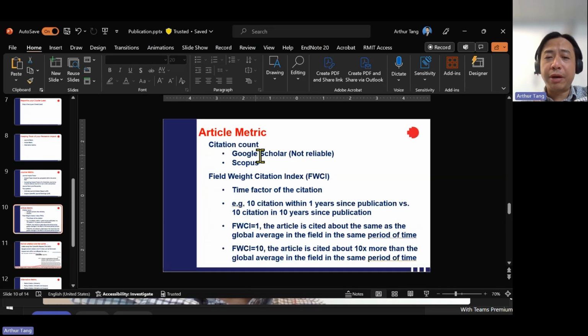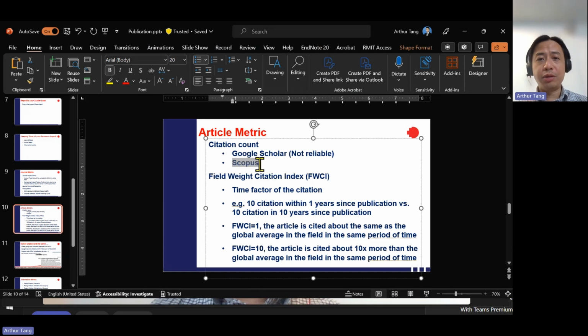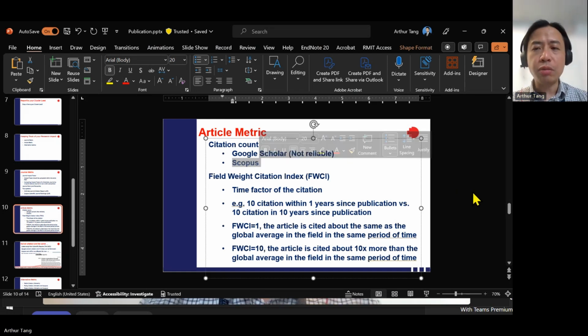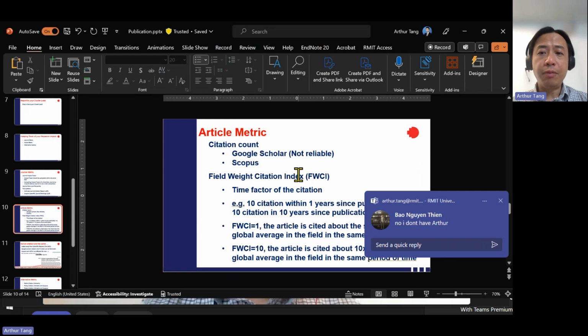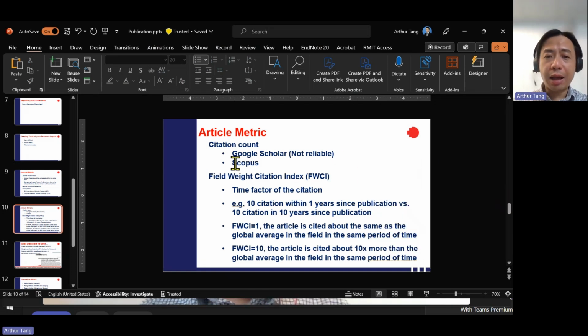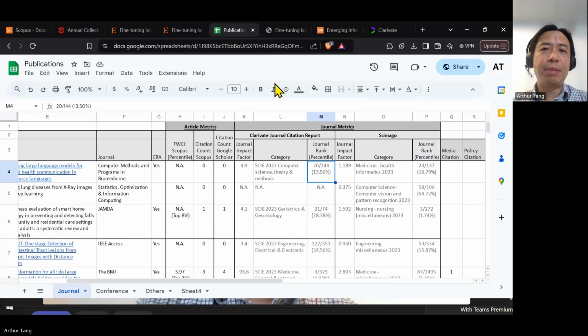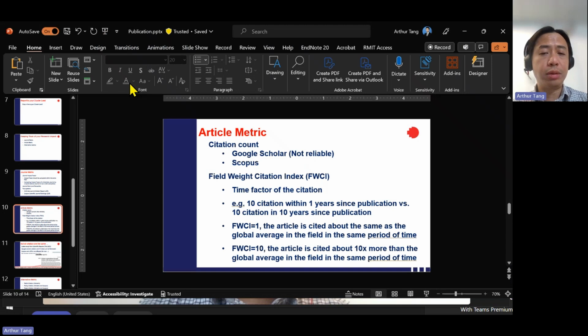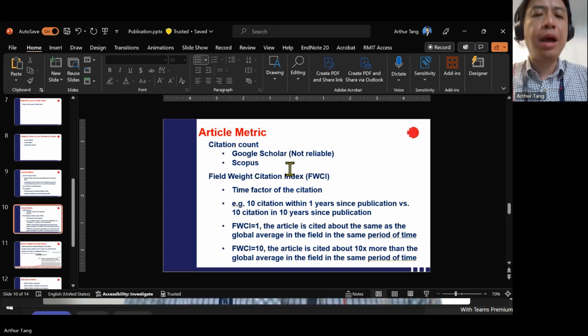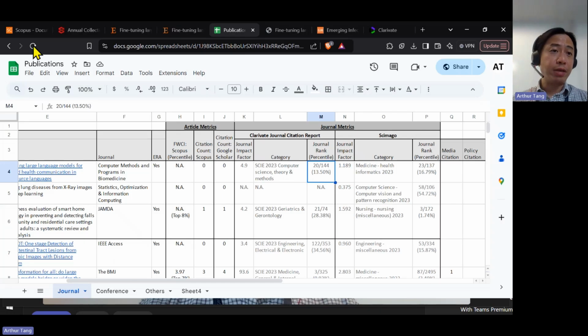Okay, so there are two systems. You should be familiar with Google Scholar, and you should have a Google Scholar profile for yourself because it's popular and it's free. And some of you still haven't got your Scopus researcher profile set up, and I'll show you some of the features in Scopus and maybe show you why you should get your Scopus researcher profile set up.